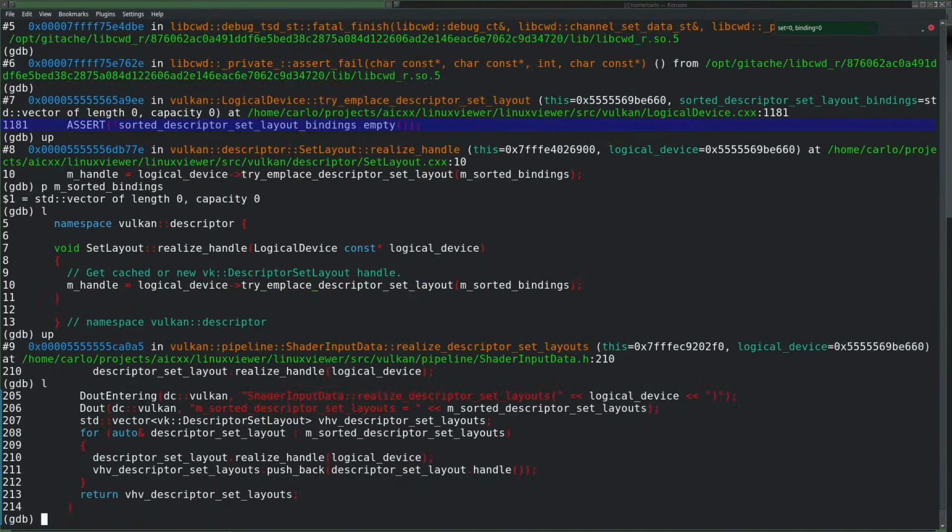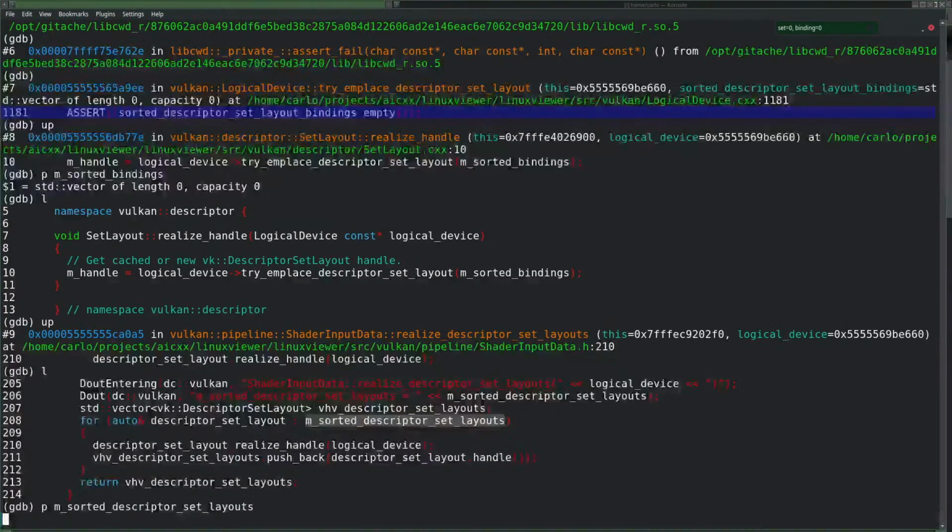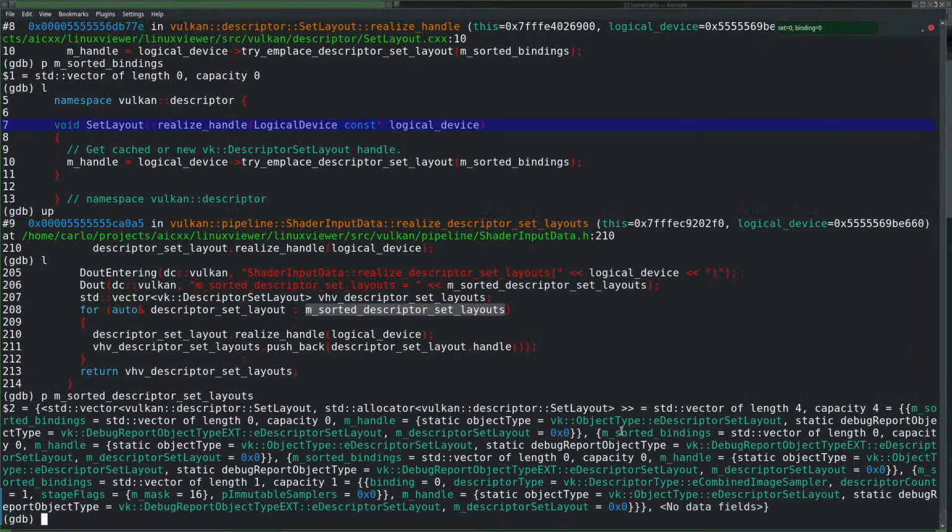So we're trying to realize a handle on a descriptor set layout that has no binding. A descriptor set layout being a member of the m sorted descriptor set layouts vector, which I suppose has only one member. Let's print it. Or 4 members. 4 members.